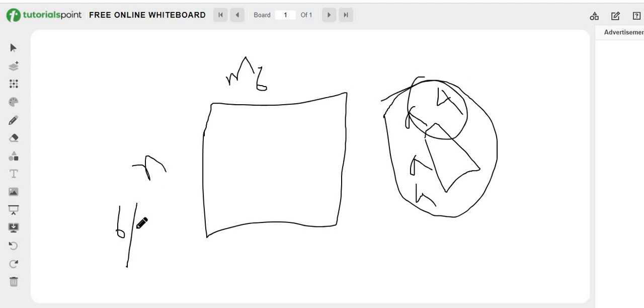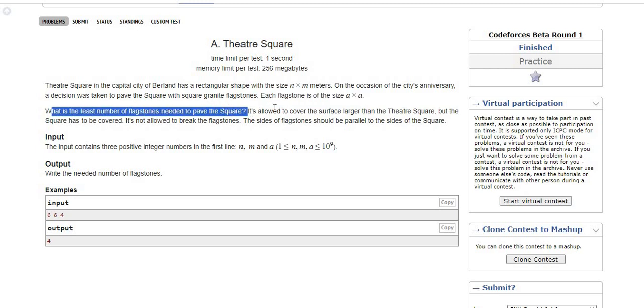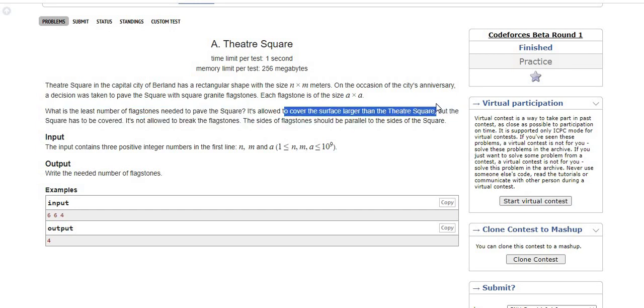So when we take the value on our column section, 6 by 4, we know that it's 1.5, and it may contain a fraction value, but in this section there has been a request to take the least number of flagstones to pave the square, and it must be larger than the Theatre Square.